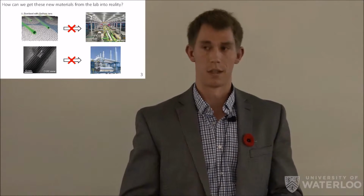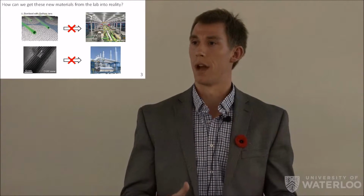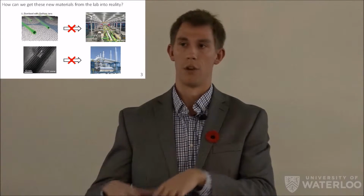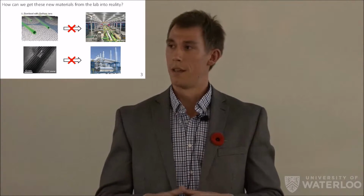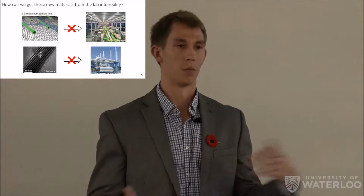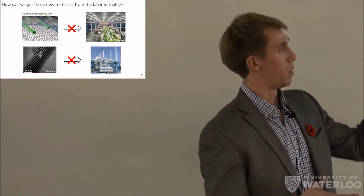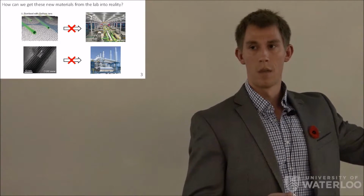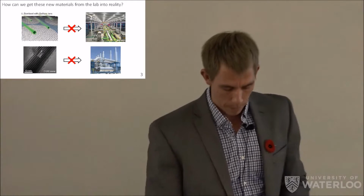That's a very good example of how we can't necessarily apply these small-scale, laboratory-scale nanotechnologies to large-scale real-world applications. And the kicker here is that when you write a paper, that's typically what you're saying. You're going to say, okay, we're going to change the world by making this new desalination membrane, which is going to go in this plant, and I've done this nanoporous graphene membrane to do that. But it turns out it's not really possible.